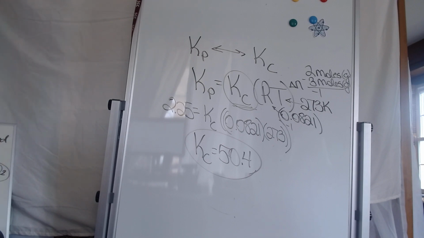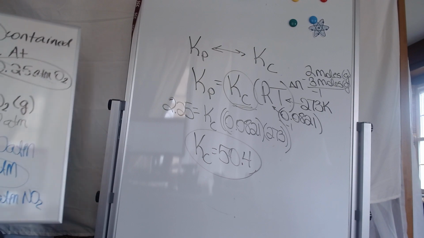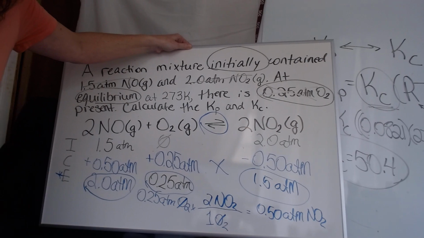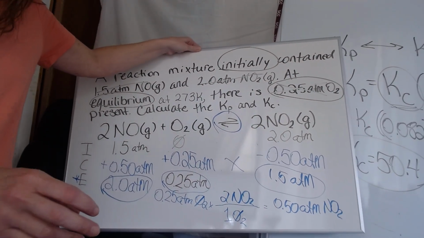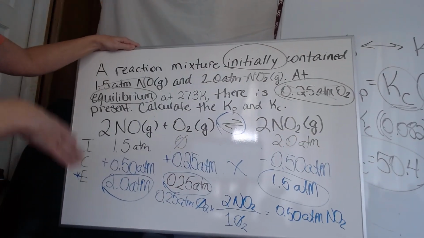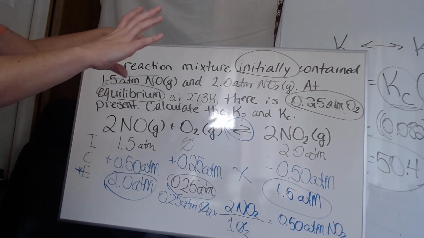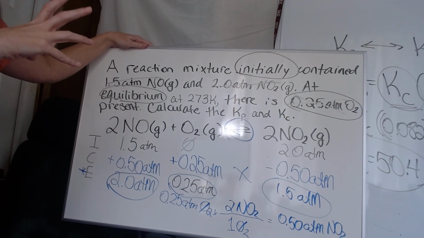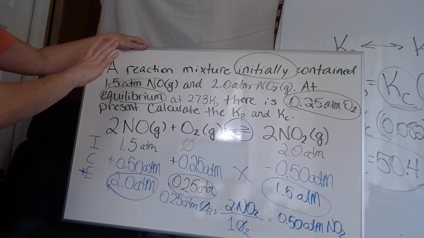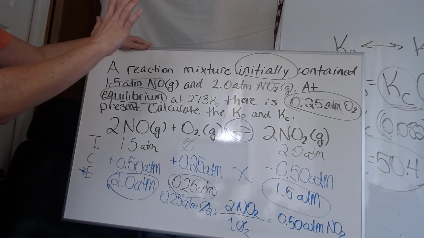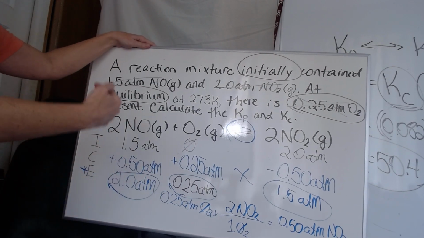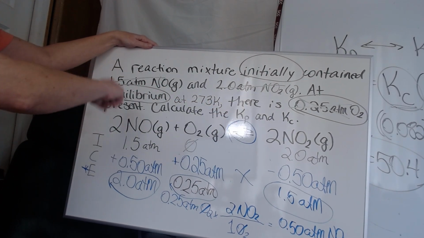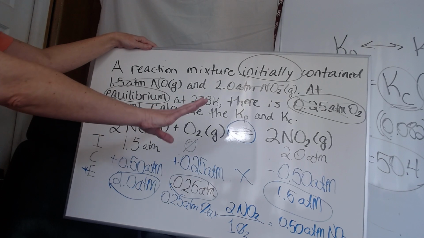So if we go back and we look at all the parts of this problem, okay, you want to copy down the data, but kind of leave it so that you can sort it out later. Don't worry about it. Just get everything down that you know, and then you start organizing it underneath that. And so you want to write down the balanced reaction with all the states of matter, and then you use that to write the expression.